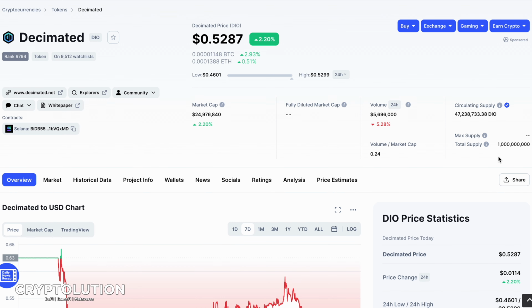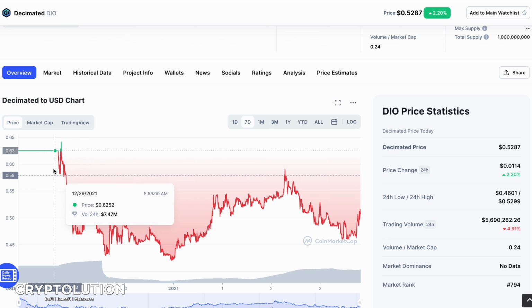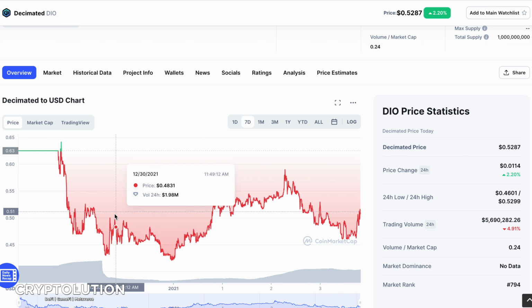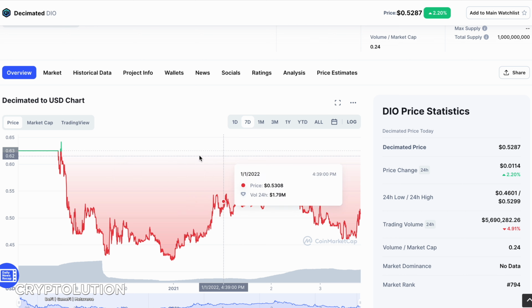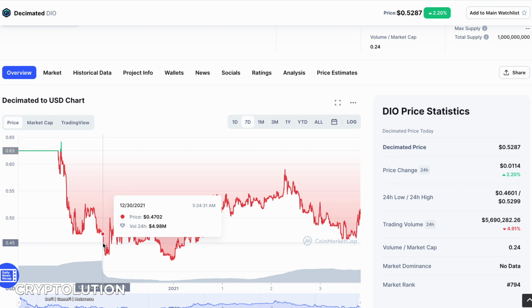Now, there is a total supply of 1 billion tokens. Nothing has changed. And right now, after this dump, this was the IDO where most seed investors had taken their profit and now it's been trading sideways. But notice that it's always been in the red. It's never gone past its high peak point of 63 cents. And so right now we can see that this is a perfect buying opportunity for different accumulations if you feel like you believe in this project.